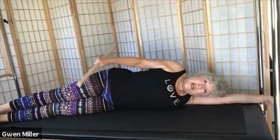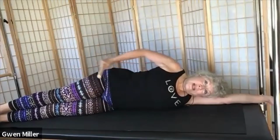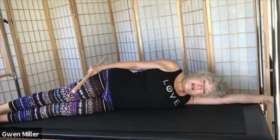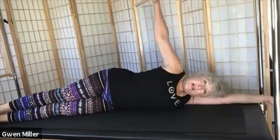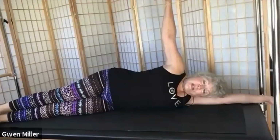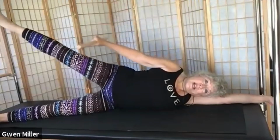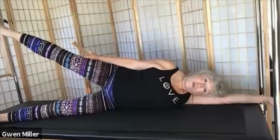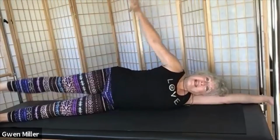Turn the stick so that it is perpendicular to your body. So it's sideways to your body, okay? Good. Take another breath. Bring the stick up, keeping the orientation perpendicular. Now press down into the mat with your bottom leg. Lift the top leg, lower your stick, press them together. So draw the shoulder blade down. Good. And then lower your leg and raise your arm, okay? So let's do 10 of these and press.